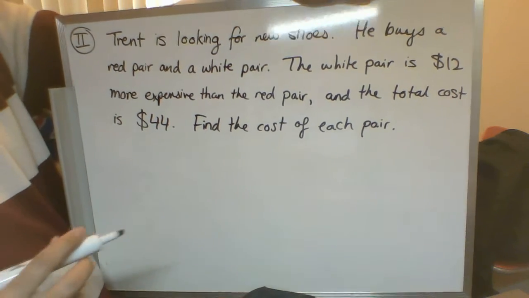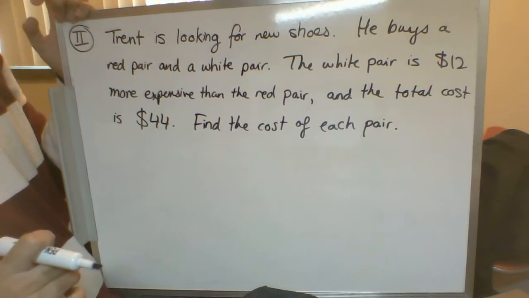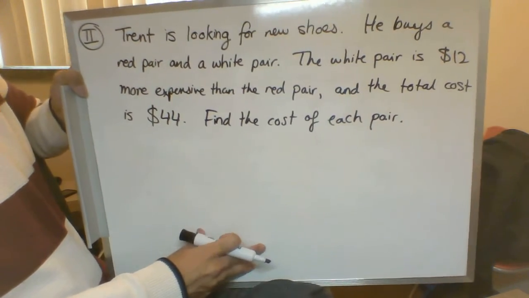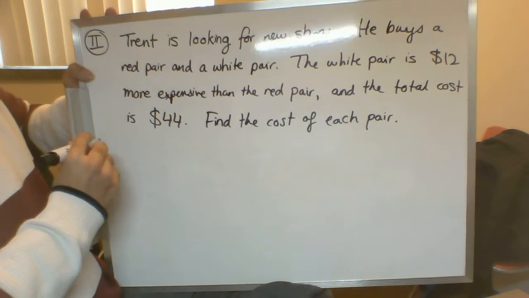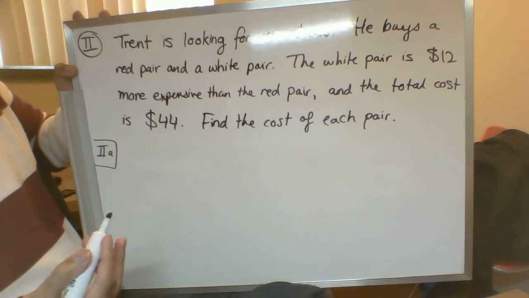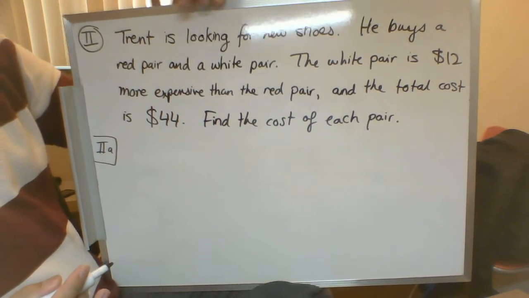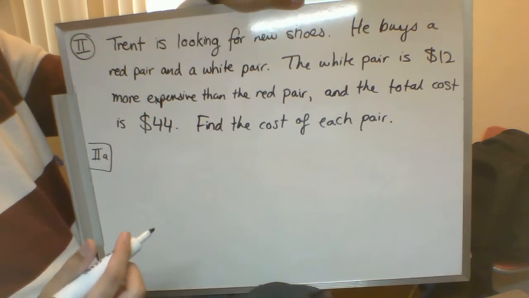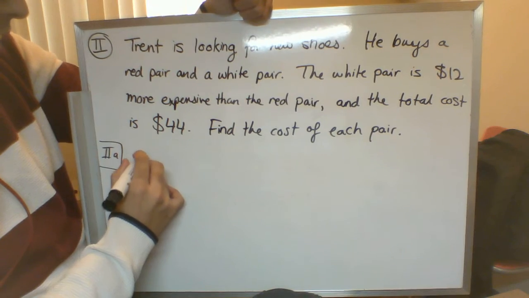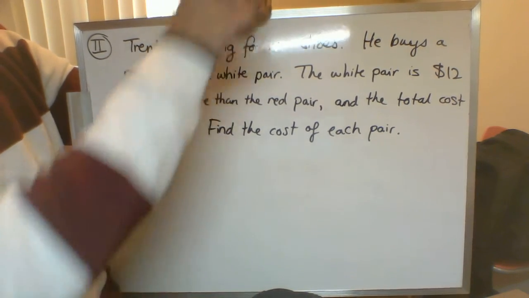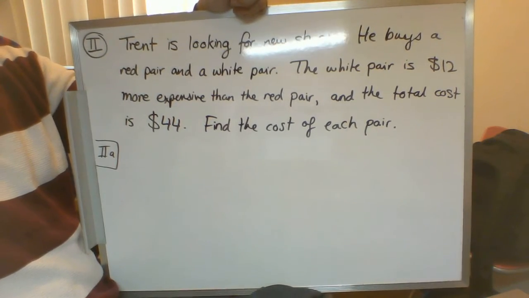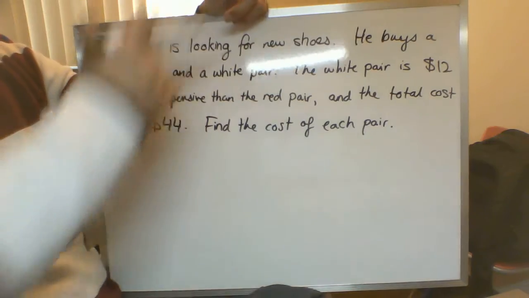Okay, so there are two ways that we can solve this problem, and we'll see if we can squeeze them both in here. Probably not at the same time, but I'll do a 2a, the first way that we can do it down here, and then I'll erase 2a, and then we'll do 2b in the same space. So for 2a, we would need a let statement because this is a word problem, so we haven't been given any of the variables. If I'm choosing a variable to represent one of the numbers, I usually pick the smaller one because then I can express the other one as x plus something.